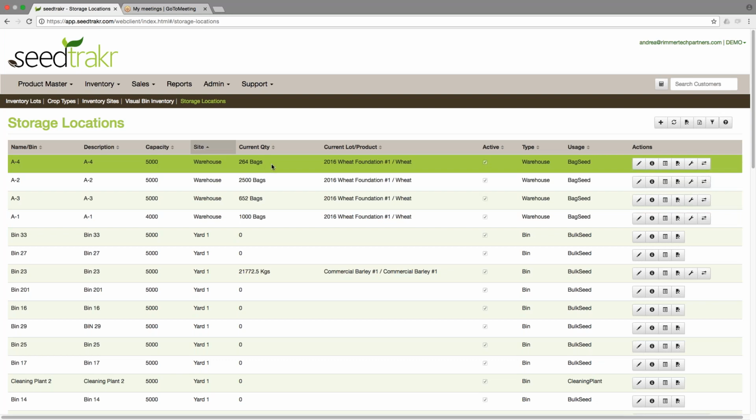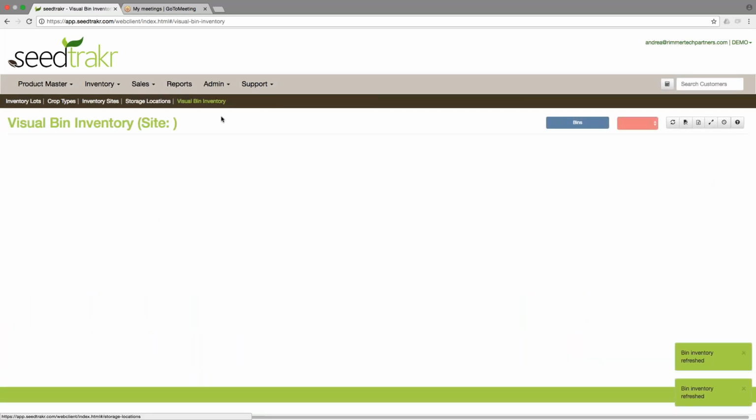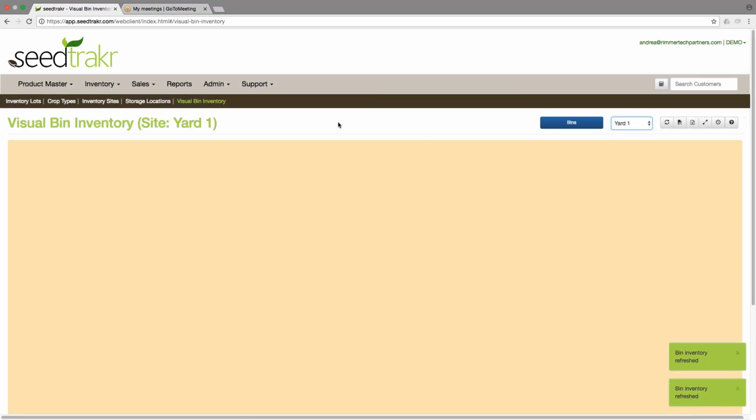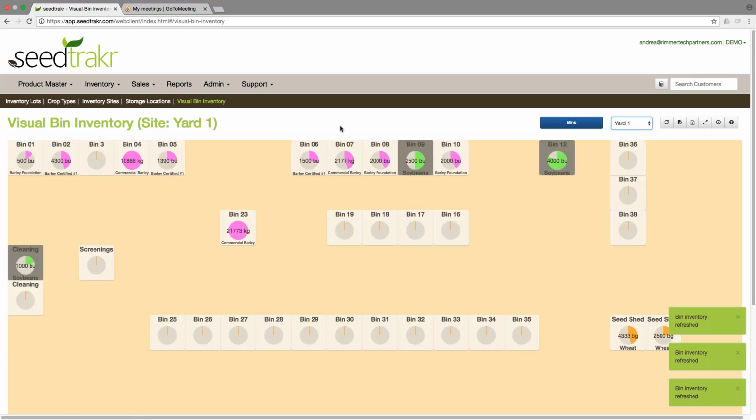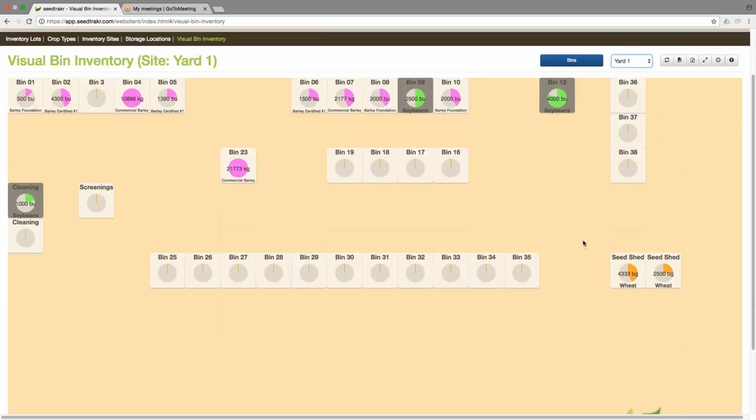So I'm just going to go back to the visual bin inventory screen. In this particular inventory site, yard 1, I have set it to bin mode 20. That means, again, that I can have 20 bins that fit across one page.